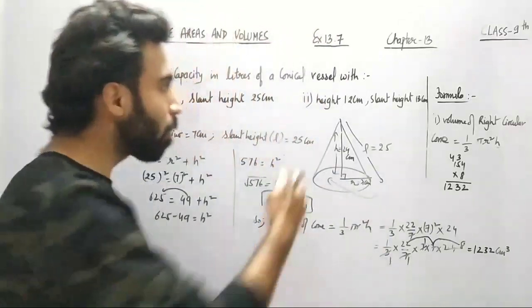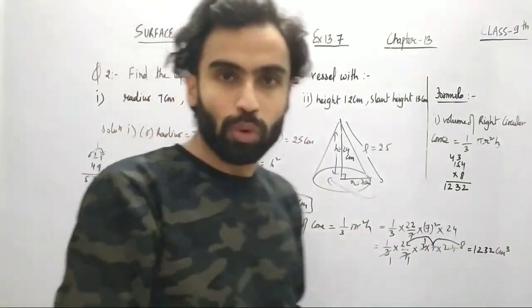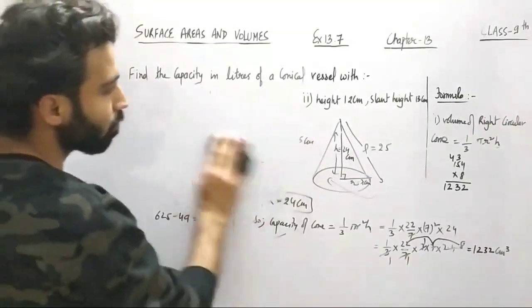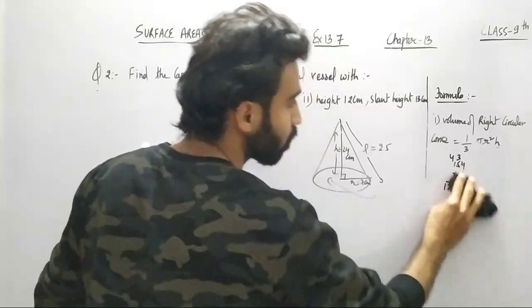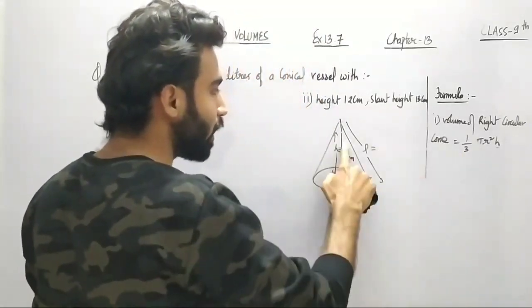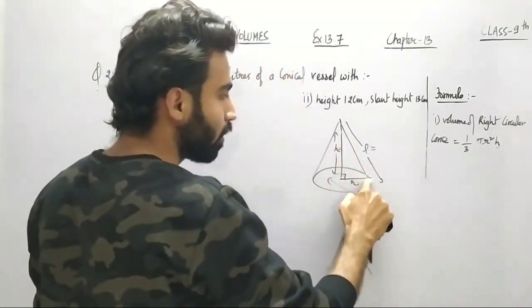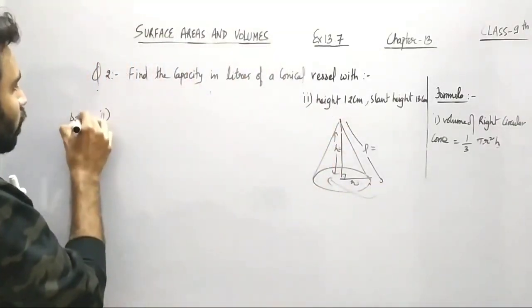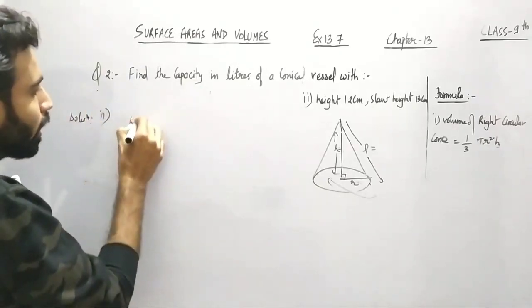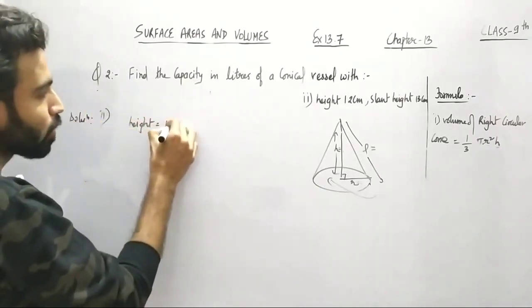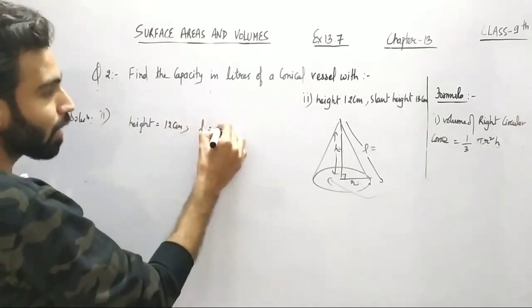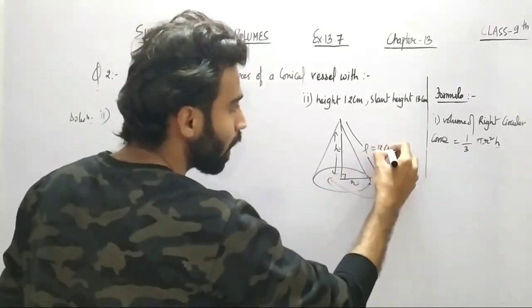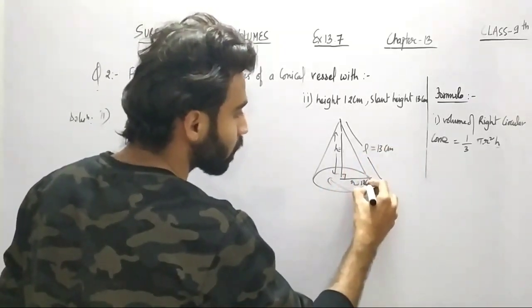Now let us see the second part as well. Similar kind of thing we have to do here. I'm going to just simply change the given values. आप देख सकते हैं इस second part के अंदर हमें क्या given है? If I start the solution here, the height, height कितनी है आपके पास? That is 12 centimeter. Then L, the slant height, I'm writing in short form, that is 13 centimeters. So let me put that here. The radius is 12 centimeters.